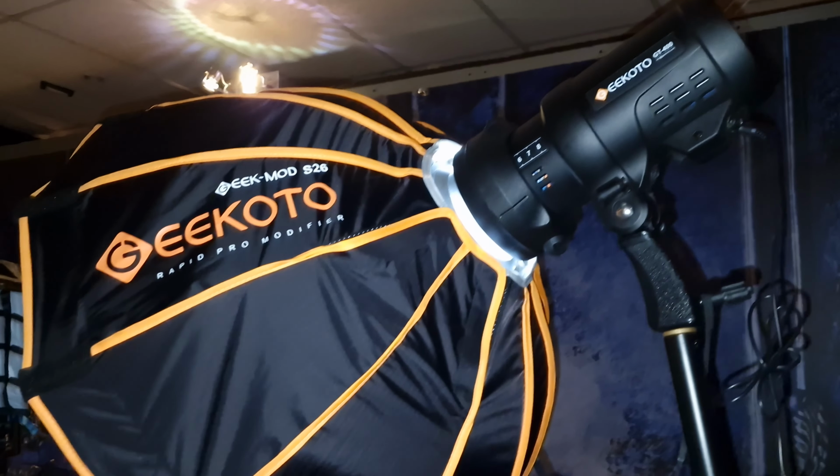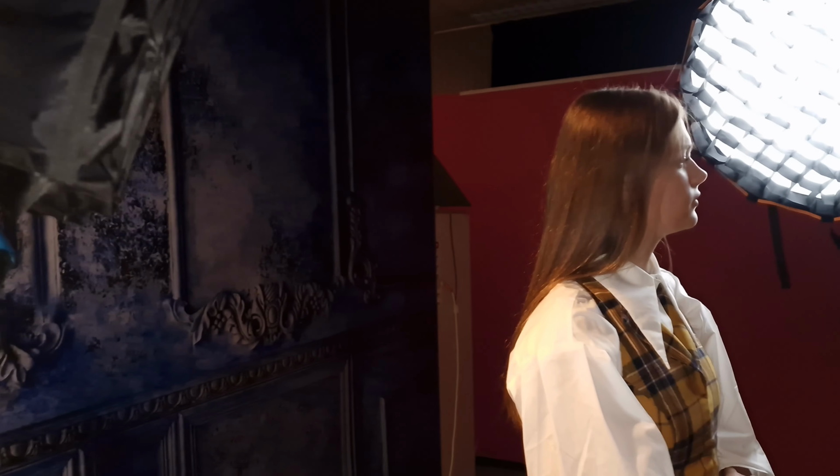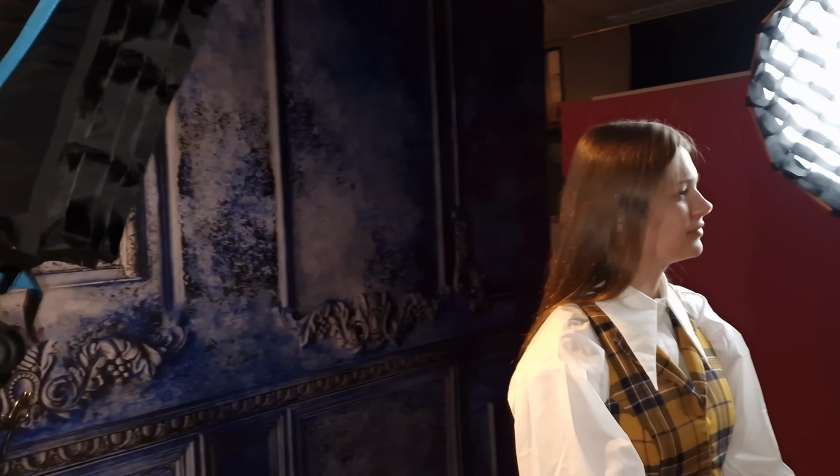As you can see here, I'm using the Geekoto on one side and actually the flashbender as a fill-in. Now you can use the flashbender also as your main light and of course this softbox as your fill-in. It just depends what you want.